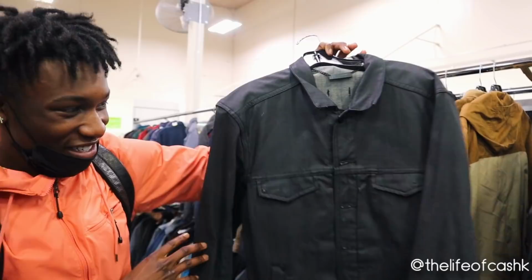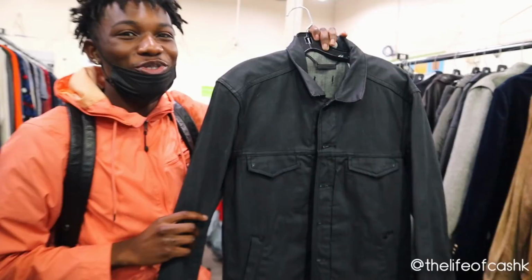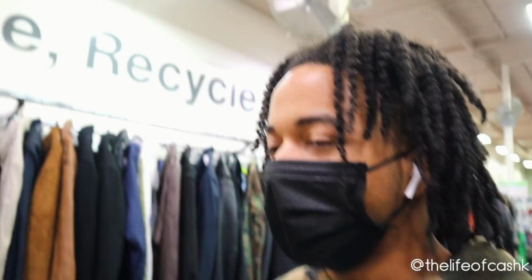Well, I'm not really into it, but based off how it looks, if you can come up with an idea, how do you think this would give you Rick Owens? It feels like everything that's considered very simple and plain with good detail, I guess, is Rick Owens. So we're gonna put this to the side. I know y'all want to know what the pricing is like.